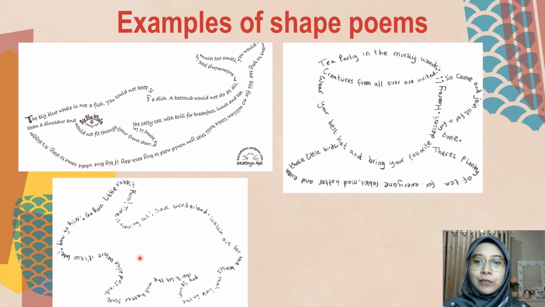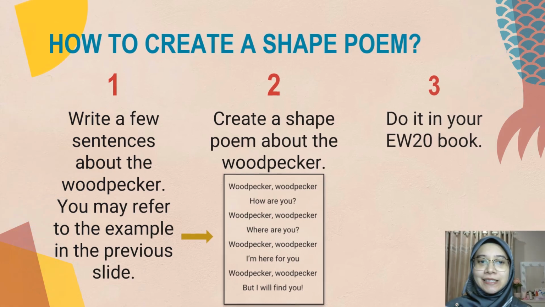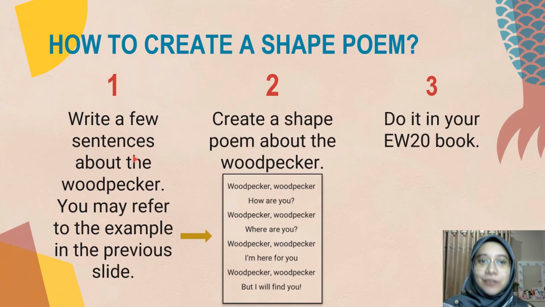And what will you do is, okay, first you have to write a few sentences about the woodpecker. Okay, sebelum tu yang pertama sekali kamu kena buat beberapa ayat tentang woodpecker. Okay, you may refer to the examples in the previous slide. Okay, ni example teacher tunjukkan di slide sebelum ni.